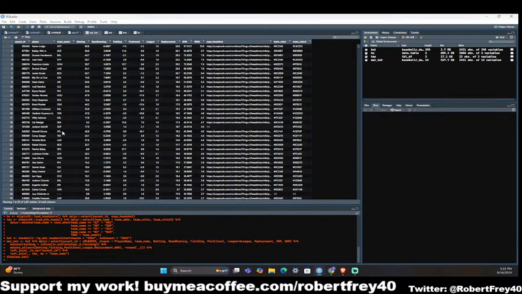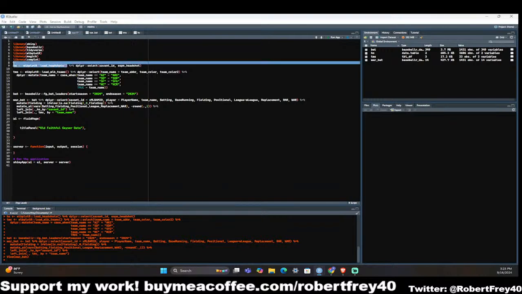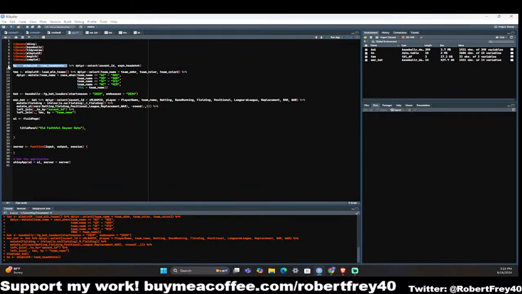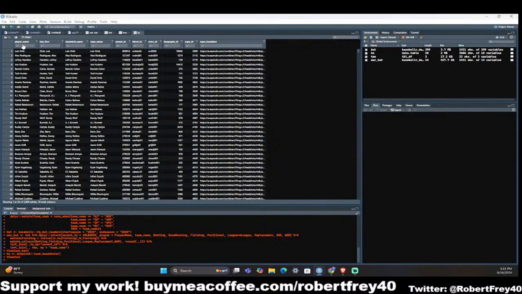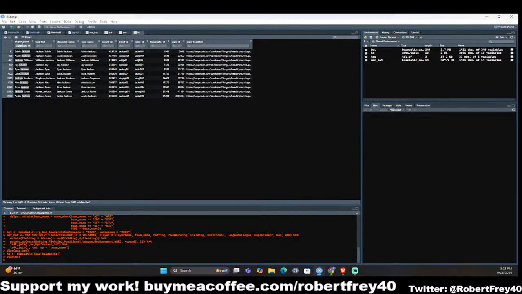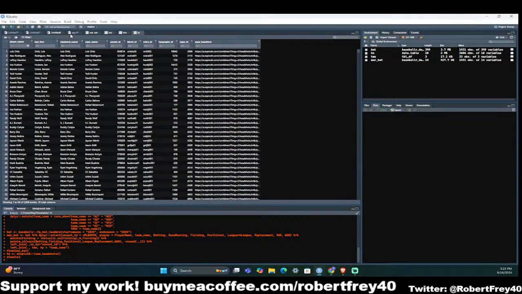But for now, as a basic Shiny app, I'll be sure to post the code as well so you can see it. But we can also see some missing headshots. So what's going on there? It could very well be ESPN does not have the headshots of rookies. And it doesn't look like they do. So Jackson Merrill does not have a headshot. And that's fine.